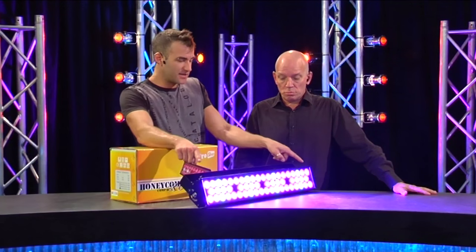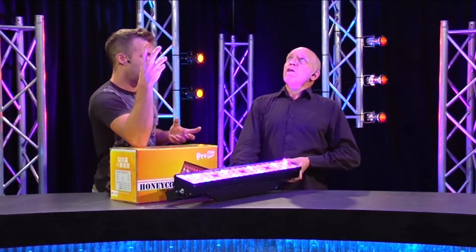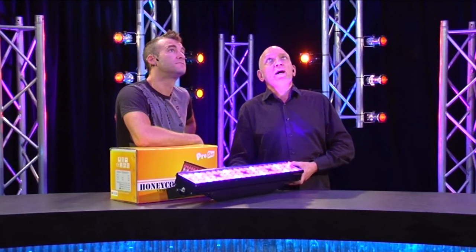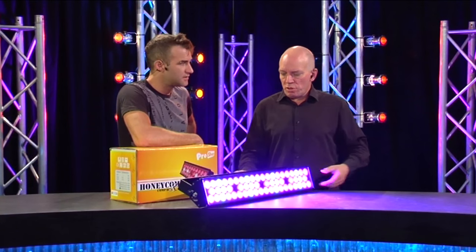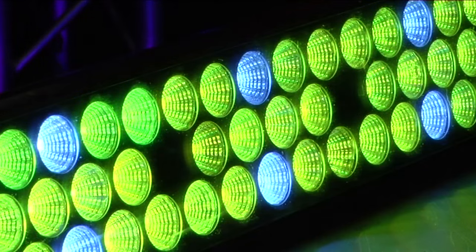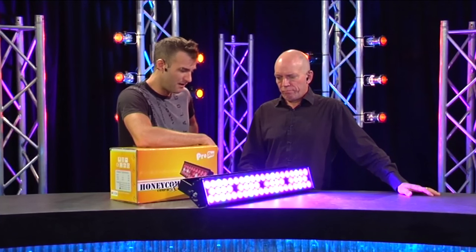I really like the beam spread on this thing too. For a pretty short distance it's super bright, and despite the fact that it's a straight-line light it actually casts a relatively circular beam. You would have thought it would be quite ovular — it's not really. At short distances it starts to get a bit oval, but it's a useful device. It's pretty bright too, within the digital lighting firmament.